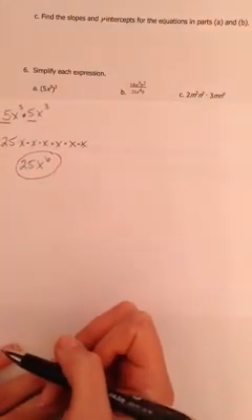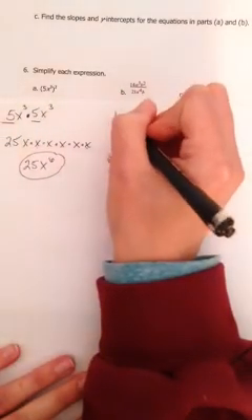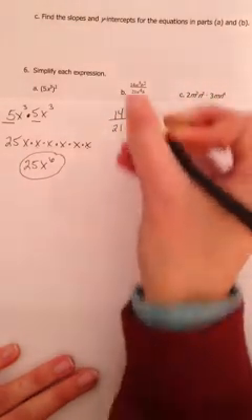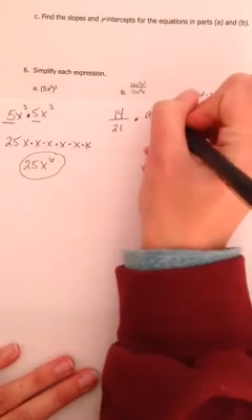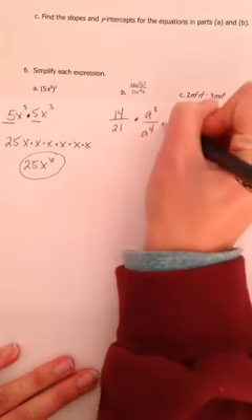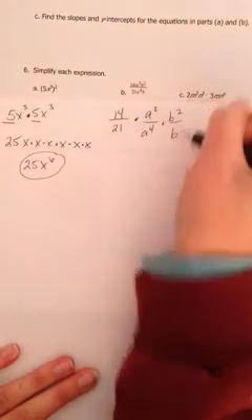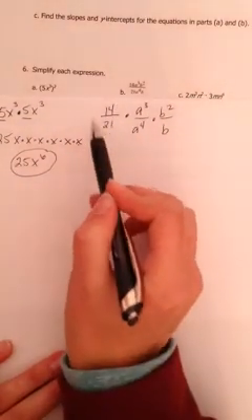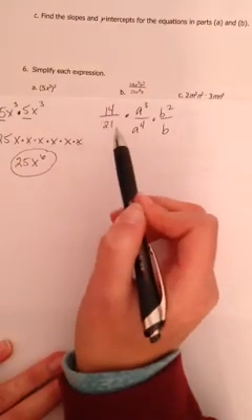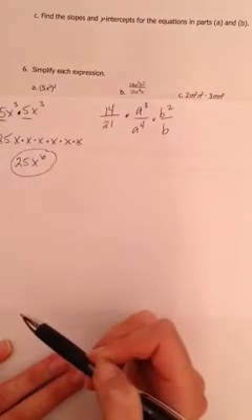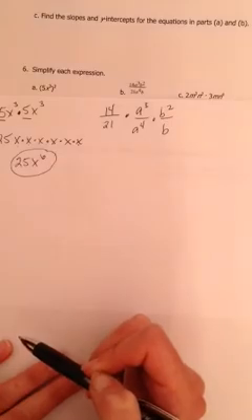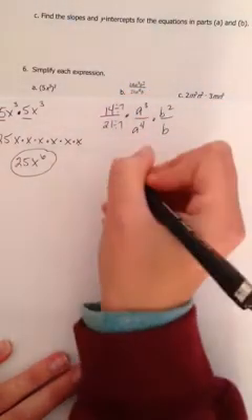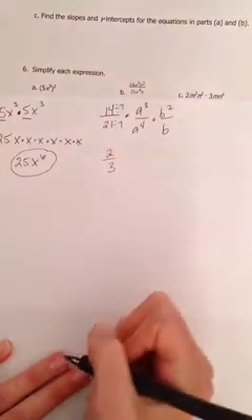For part B, I have a fraction. So I'm going to separate each part, each kind of like term, into its own fraction. So the numbers go in their own fraction, the A's go in their own fraction, and the B's go in their own fraction. Okay, that helps to separate it out a little bit. So let's actually simplify this fraction with the numbers. Now if I did 14 divided by 21, you'd get a decimal, which we don't want in our answer. So let's divide both of these by 7. So I'll get 2 over 3 for that.